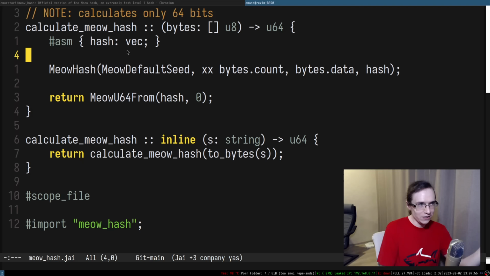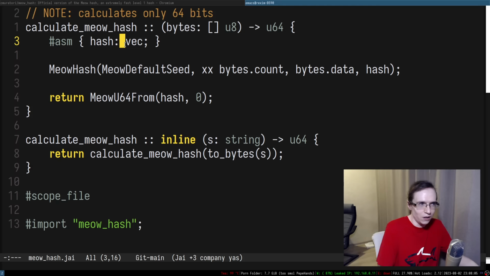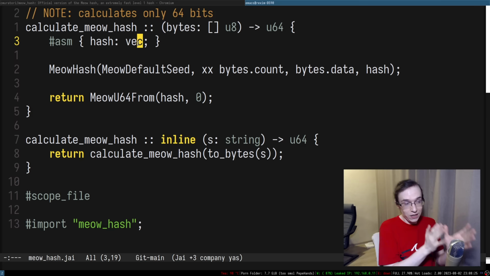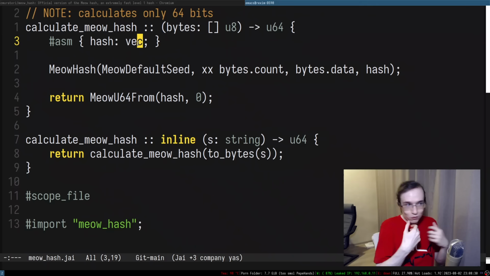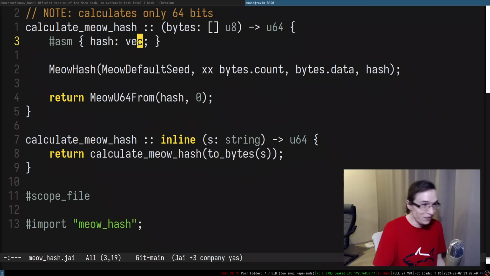I can say basically any sort of vector register, just give me whatever vector register you have free right now, because maybe because of different optimizations, some of the vector registers could be taken. Just use your register allocator and allocate me one of the registers. I don't really know how Jai works. These are just the implications that I see by looking at this syntax, and I'm already blown away. If that's actually true, this is insane. Holy shit. I don't really know. This code kind of implies that you can do this, and that is awesome. Because I've never seen any language doing this kind of thing.